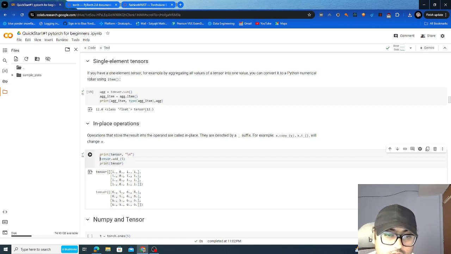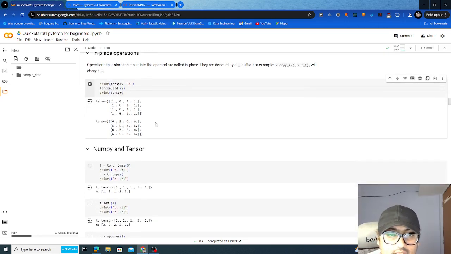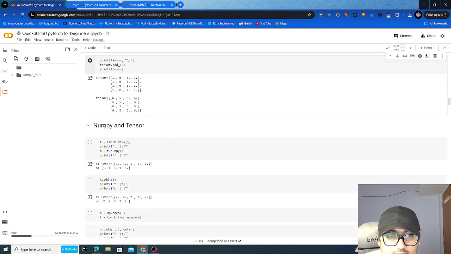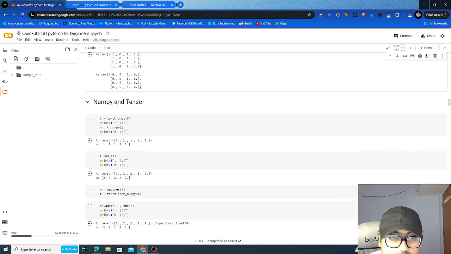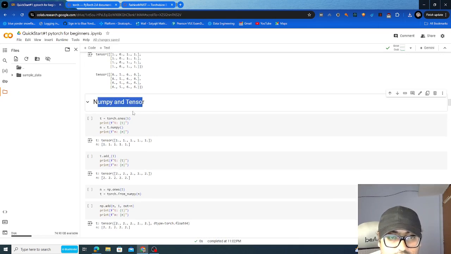Normally how we used to write is tensor1 equals this tensor plus 5 and so on. So if you want to eliminate that and you want to calculate some operation inside memory, you can utilize these methods, and that's it. And one final thing we have here before we wrap up these basic operations with PyTorch is NumPy and tensor. So what's this NumPy and tensor conversion? We have already seen it before, right?